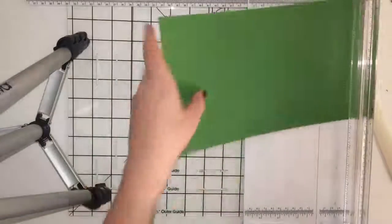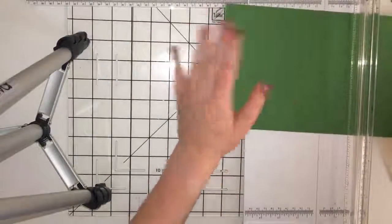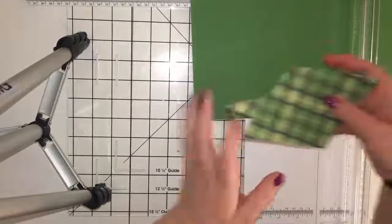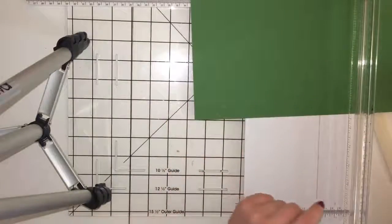Okay, so we're going to start again with this Garden Green. The Cherry Cobbler didn't work out, so we're going to start over and do this Garden Green, and it'll still match with our designer series paper because of the green side. It does match Garden Green and the Cherry Cobbler.